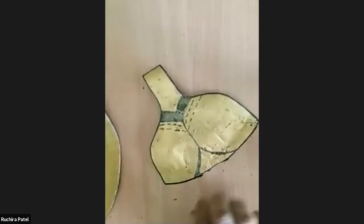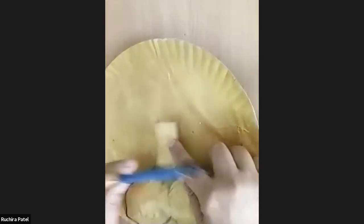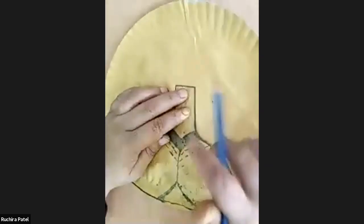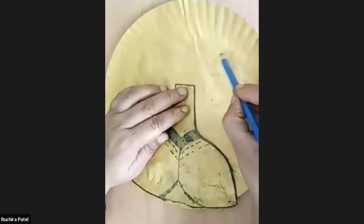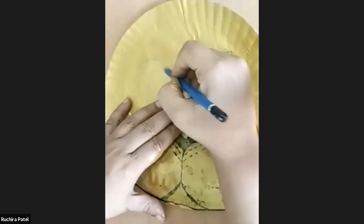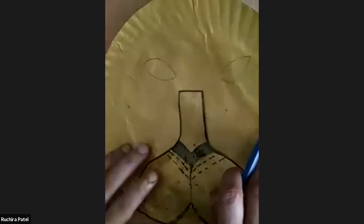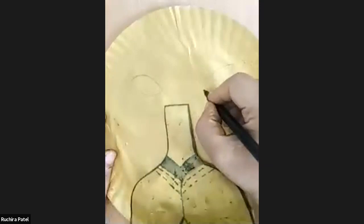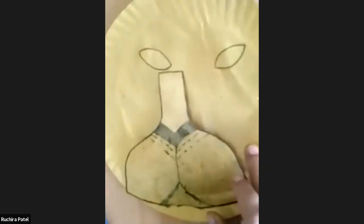So you see, I have completed this. Now we are about to stick it on the top, but before that, we will first mark the place of the eye. After putting that onto your plate, make a marking for the eye. So what is my eye position? My eye position would be here, and here, the same way. I will make it a little dark for you to understand my eye position. So this is my eye position. Please don't stick this first. We don't need to stick this first.